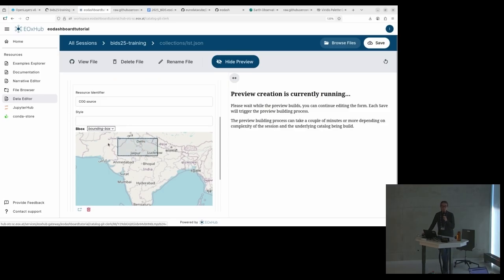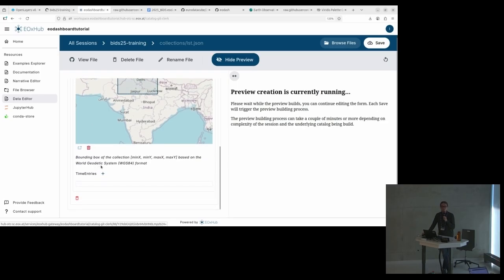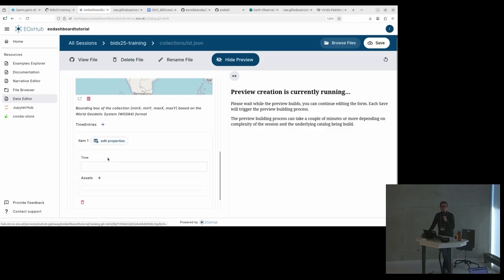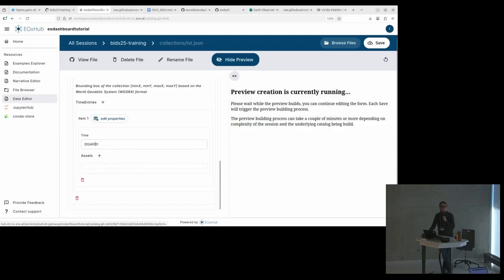Although our data is global, the ones that we downloaded in the Jupyter notebook, and we will set the time as 1st of July. That's where, well, the data is for the whole month, but for us, we need one time entry.